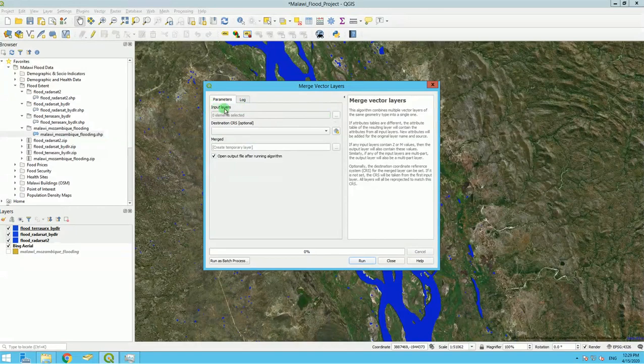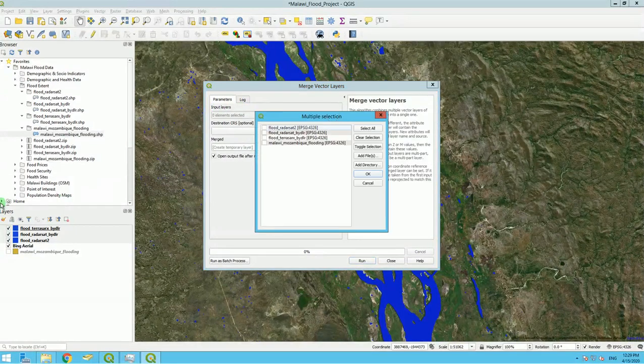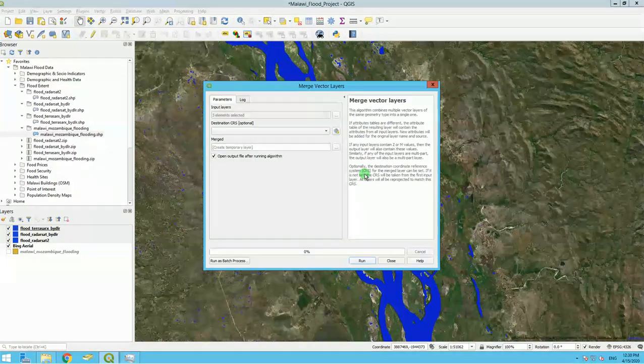Input layers are our layers here, so it's displaying them here. Note that it's not displaying the Bing area, only the vector, which are the shape files. So we are actually merging these three. We'll leave out the Mozambique for now. Okay, let's select the three and say okay.